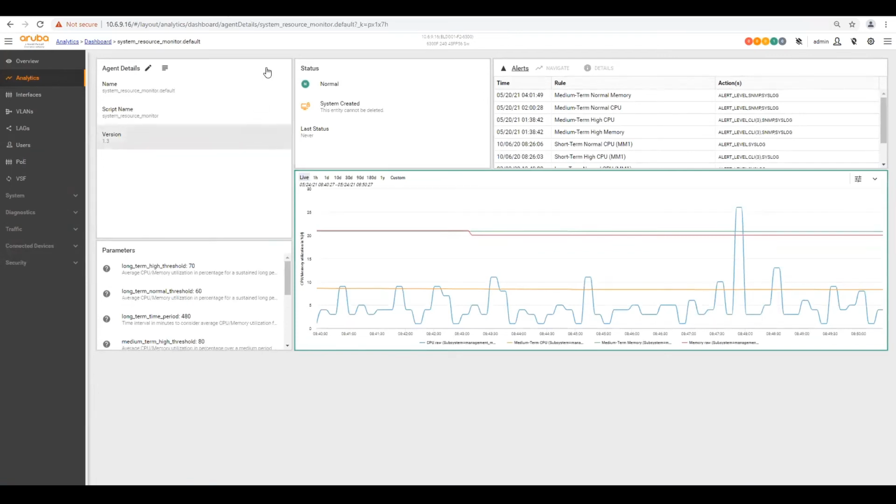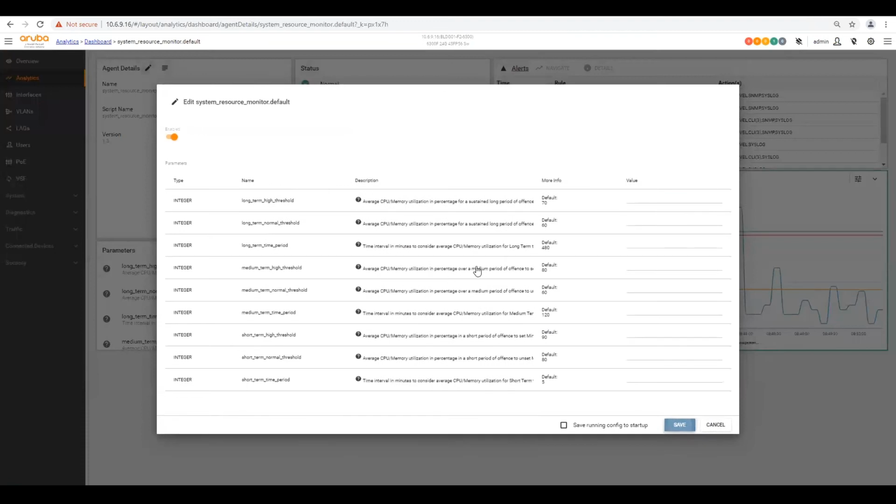As you see on the screen, this provides the agent details on the left-hand side, and it also provides some edit agent options. That means you can define thresholds depending on the network deployment. For example, if you're deploying an access switch, if the CPU goes up to 90%, it is fine because it is going to impact a certain portion of the access. But if the CPU at the core goes up to 90%, it is more concerning. So there you want to change the threshold. All of that you can do by just clicking on the edit button, and you can change all the thresholds.